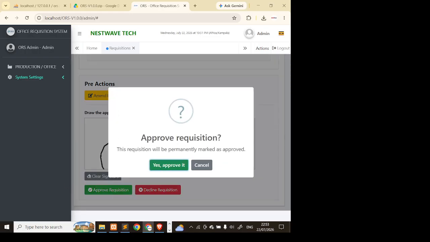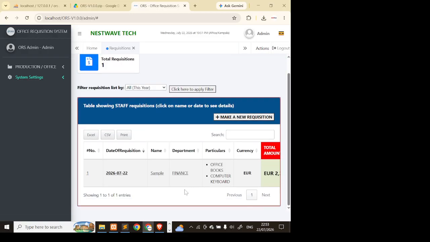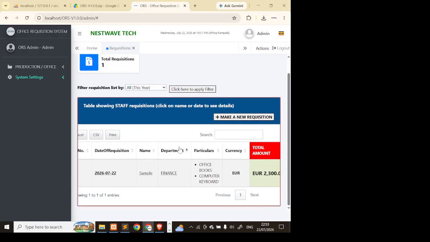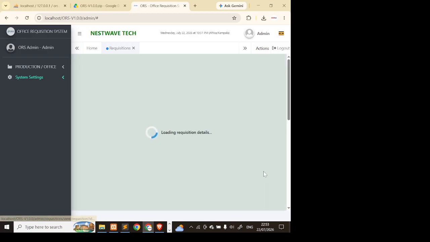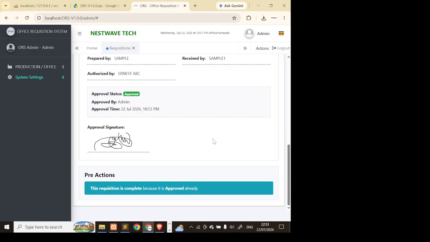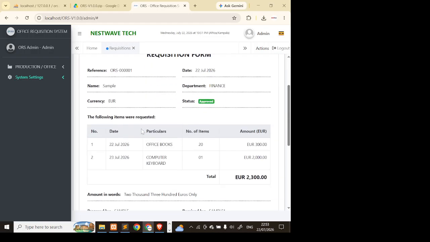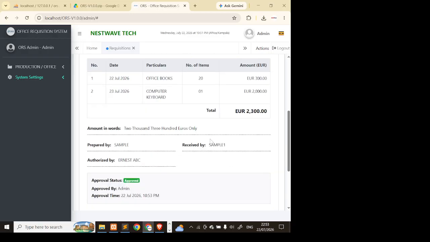Then approve or reject. It says this requisition will be permanently marked as approved, because what is approved cannot be edited again, and the same for rejected. If I open this, you can see that I have no amendment options, right? My requisition is fully detailed, with the number of items and 2,030 euros.